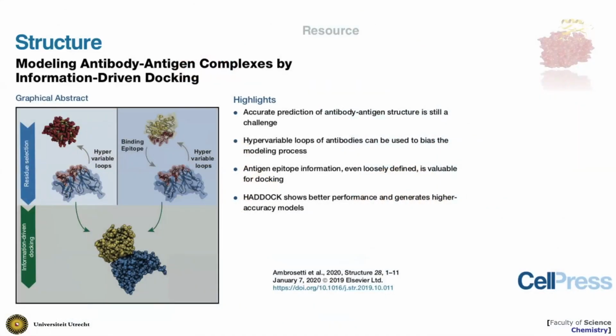One example of using HADDOCK, if you want to learn more about the benefit of really using data to guide the modeling process, is an example we published last year. We use information, in this case from the knowledge of hypervariable loops in antibodies, to guide the modeling of antibody-antigen complexes, and we compare the performance with other docking software that also have some options to use the data to guide or score the models. I'm referring you to this story if you want to read all the details.